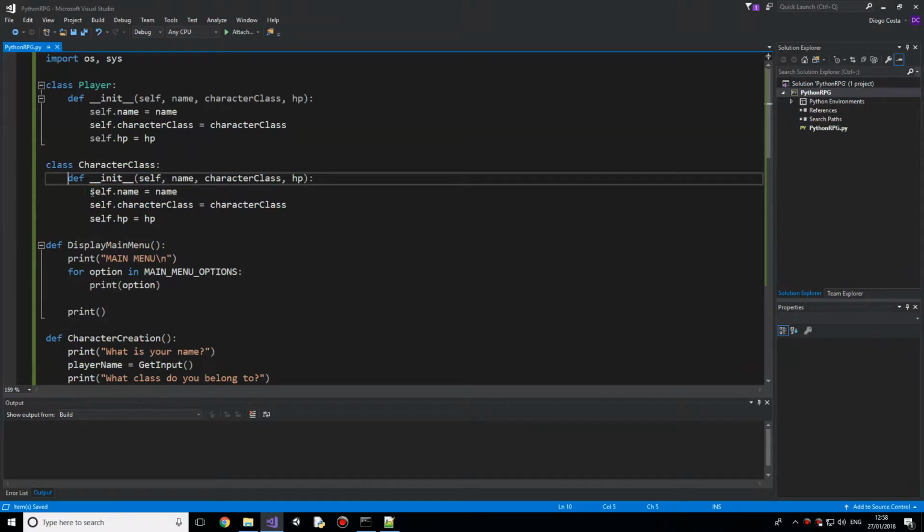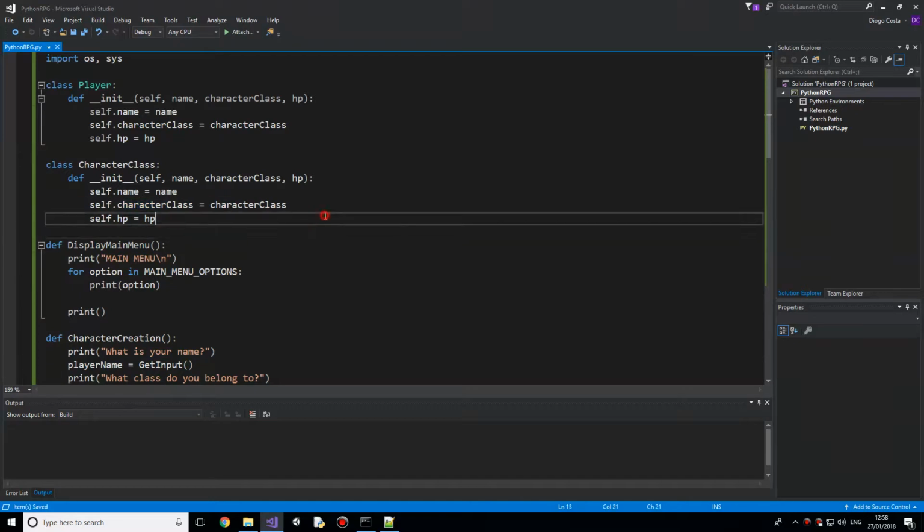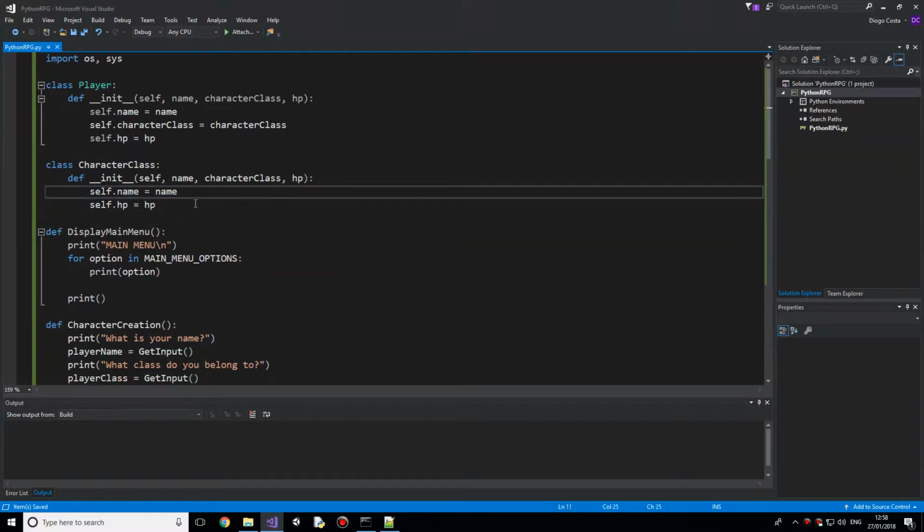We can have the name of that class along with its starting HP instead. Starting HP. So here is a character class, which doesn't change the color the same as the player. That's very interesting. I think Visual Studio has some issues.